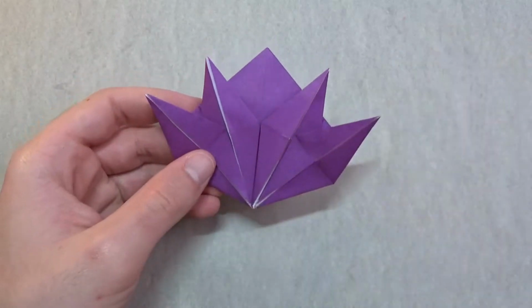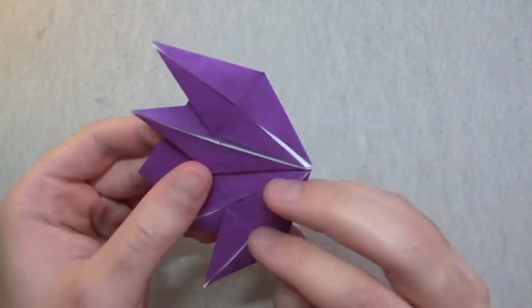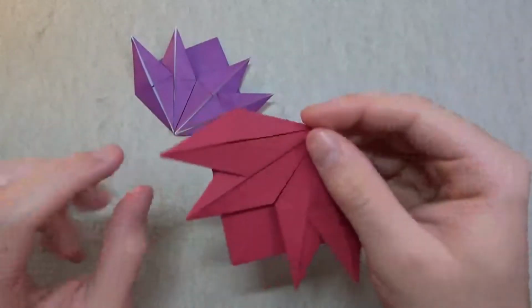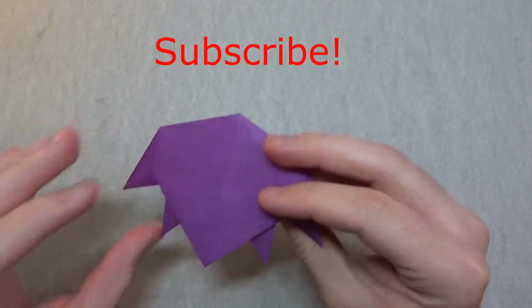And yeah, I think it's a pretty cool model. And yeah, it's pretty clean on the back. See if it's a flicker. Yeah, not really. So there you have it.